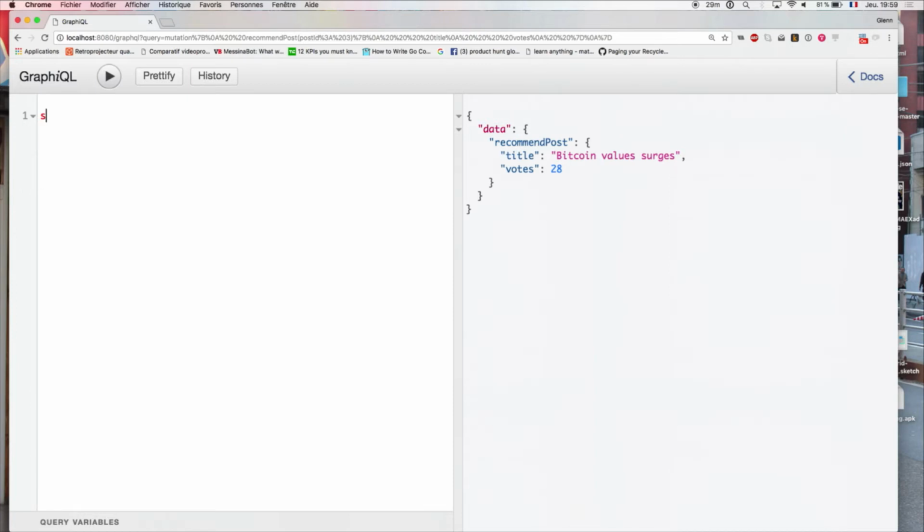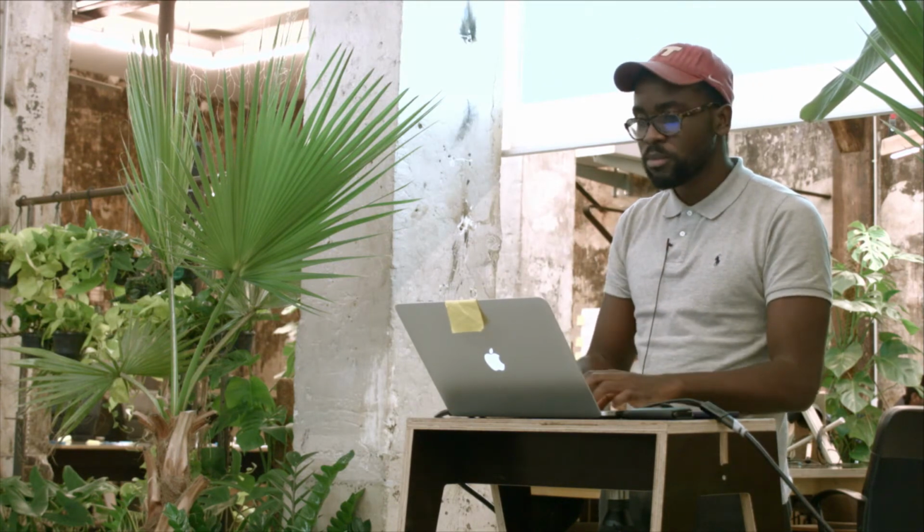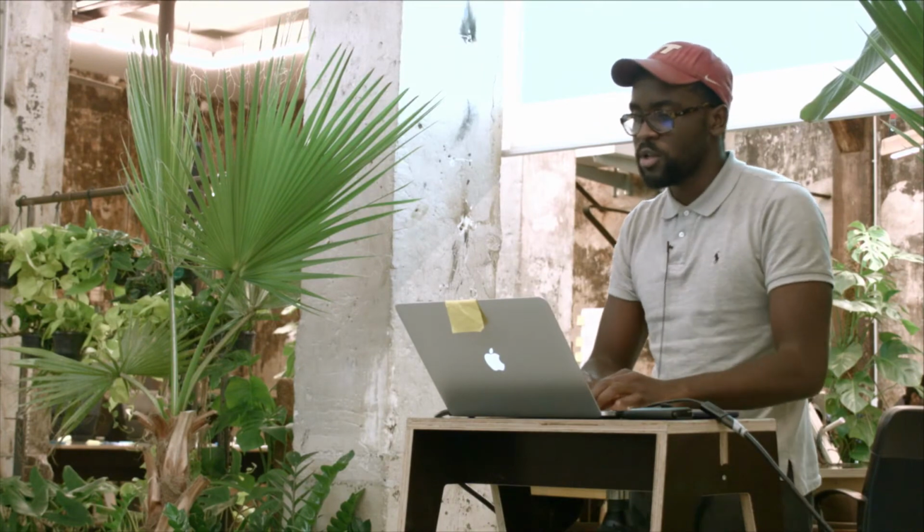There is a third type, the subscription, but I won't talk about it today because it would be too much information. And plus, the subscription type is still in draft; it's still in the making. But subscription basically is for real-time applications. It works like a query; it's just a query that is supposed to live for as long as the connection is open. So you can do that over WebSocket or any real-time transport. But we won't dive into it today.